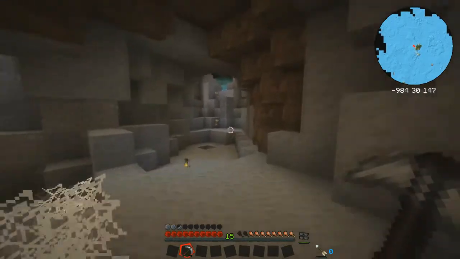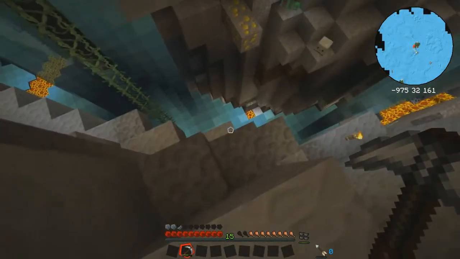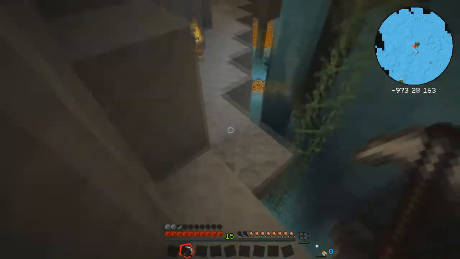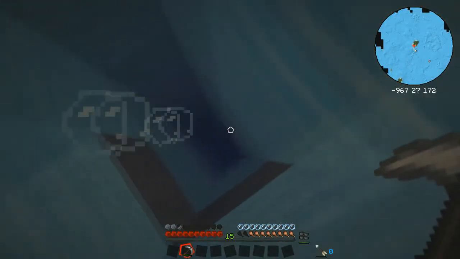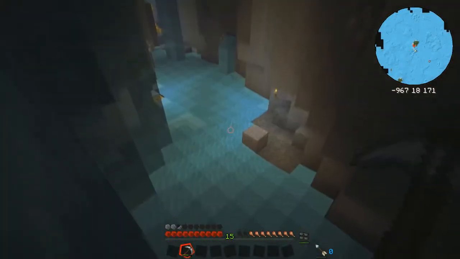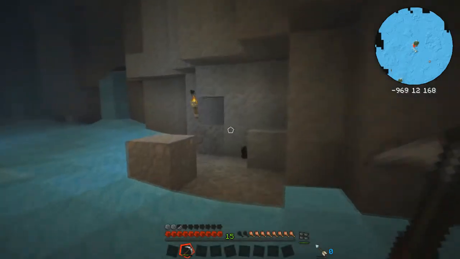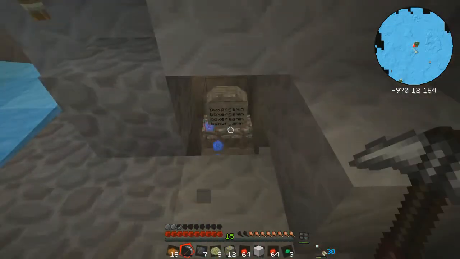Okay, we are here. Yes, yes, yes. I remember it was here. Yes. And then we went down. I mean, we will go down here. And then that's the lava pool that we died in. Okay, cool. No problem. See, so my stuff is here already. Whoa.